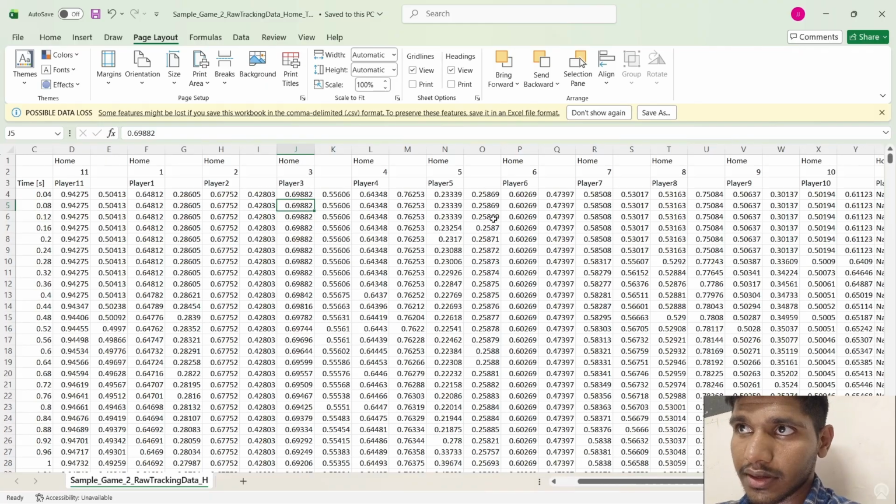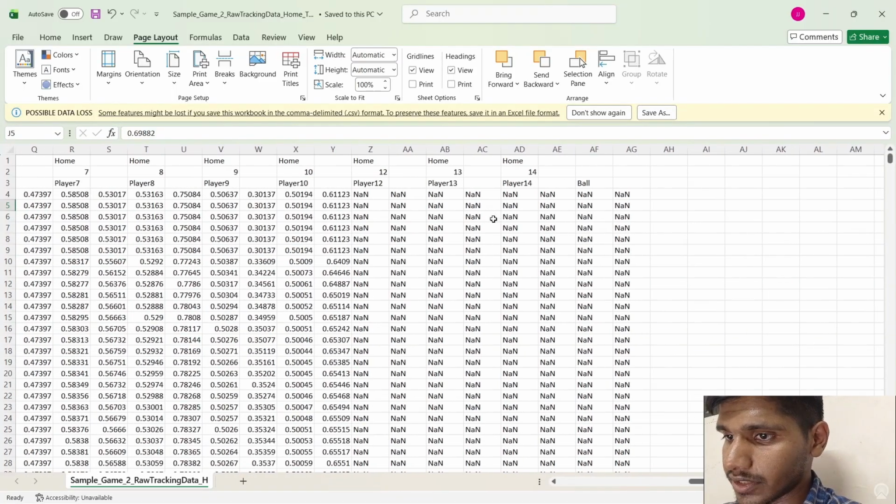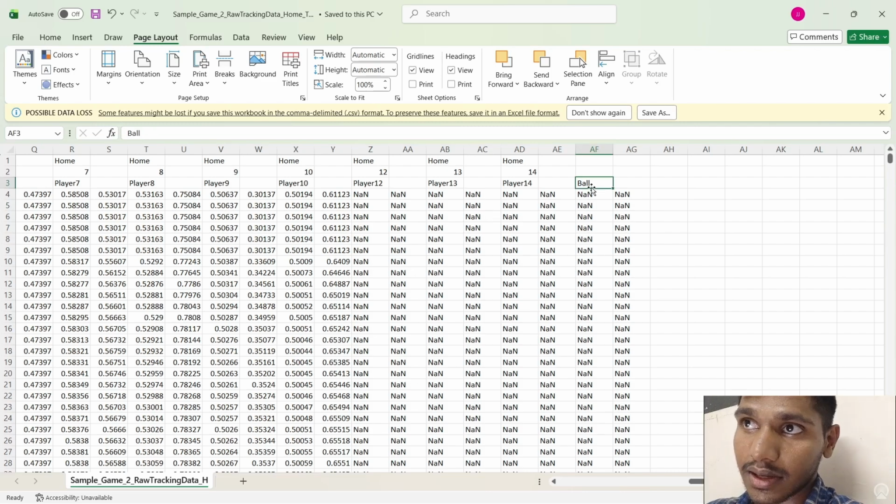As much as I know, referee is not included here, but they usually also track the referee. The 23rd entity, we will not call the players, we will call it the 23rd entity, and the 24th entity is the ball, but the ball is specifically mentioned here. Generally linesmen are not tracked, as what I know, because it happens in the game. So 22 players should be there, and one is the ball. Referee is not tracked, neither the linesman.